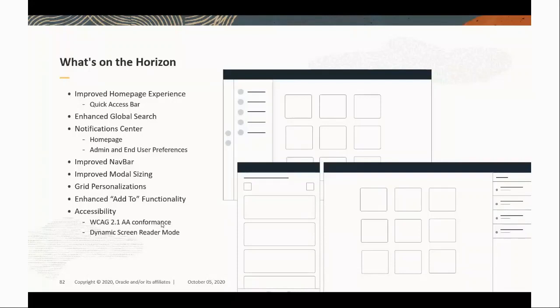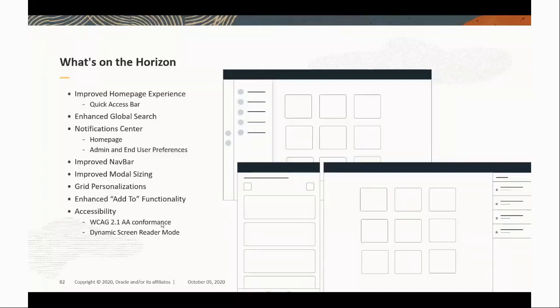So one of the things we have changed is that we now have a centralized global search, which is primary on the homepage. We'll have a search in the banner. You can start your day right from the search, or you could just start from the tiles. And then we have a quick access bar, which is a short and quick feature extracted from the nav bar. So we don't have to go to the nav bar and dig into details to look into recently visited places or favorites. You can just quickly jump to the quick access bar and open your favorites, arrange favorites, or go to the recently visited places right from the homepage.